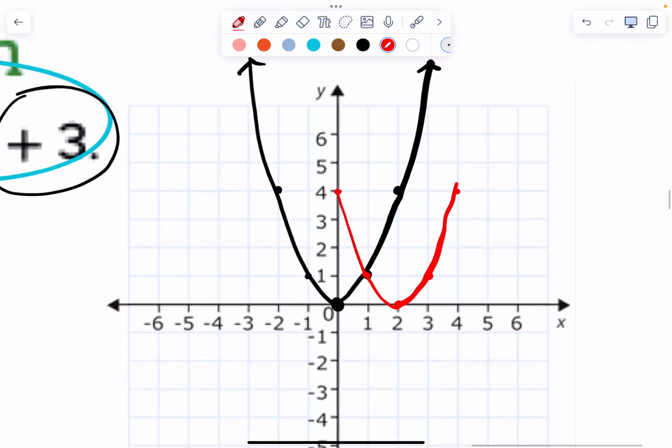Now, vertical compression by 1/2. This is where it gets a little ugly, okay? I'm going to squish him vertically toward the x-axis, right? This dot is not going to change. He's on the x-axis. He's not going to change. This guy is at 1, but if I vertically compress him by 1/2, now he's half the distance to the x-axis, so he's going to be shifted down here. Same thing with this guy. This guy is 4 above, so now he's going to be 2 above. And same thing over here, 2 above. So now, after I vertically compress him, he looks like this. He's squishier. Does that make sense? That's after step 2.